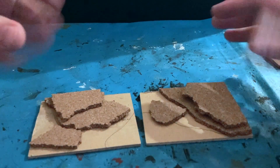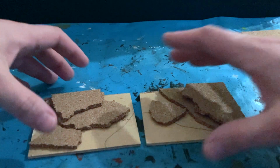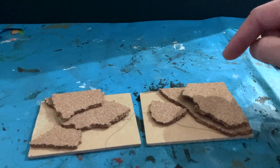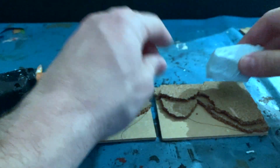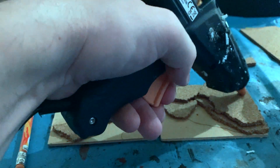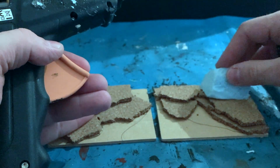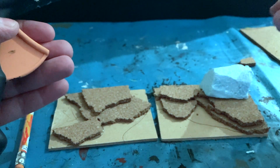So I've done the first layer, I've dry fit and stuck it down, and I'm kind of happy with the shapes and where it's going. I might trim a bit, but I'm going to glue this down with a bit of hot glue, do it nice and quick, get it all pieced down and move on. So next thing, I'm using some of the XPS foam. Nice little cut off that. I imagine we've all got our little piles of offcuts. I'll keep that to one side and maybe use it one day.